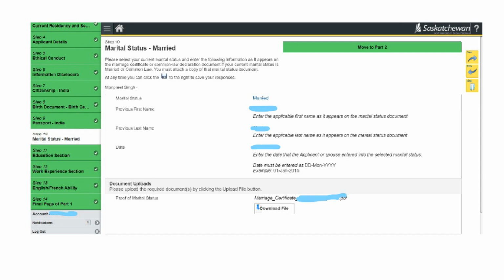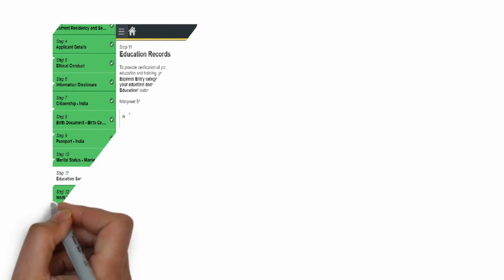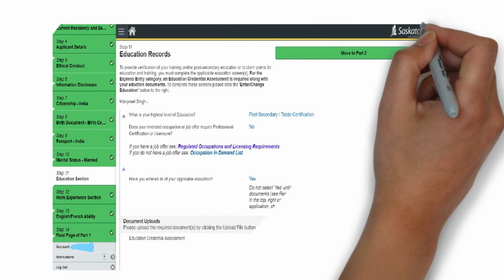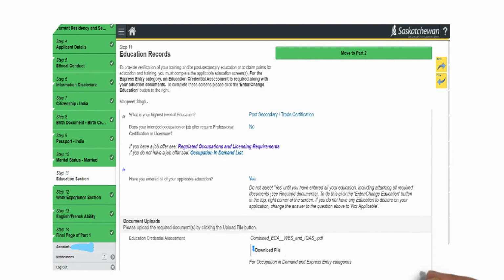After that, the education records. Here you have to upload your ECA report, meaning educational credential assessment report, along with your educational degrees, meaning you have to upload copies of your degrees as well as mark sheets or transcripts.